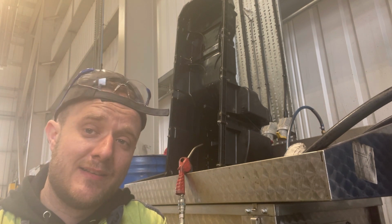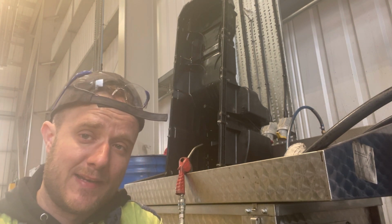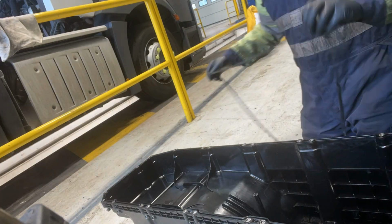So yeah, anyway, let's get this cleaned up a bit more, get the gasket on, and let's get the sump back on.